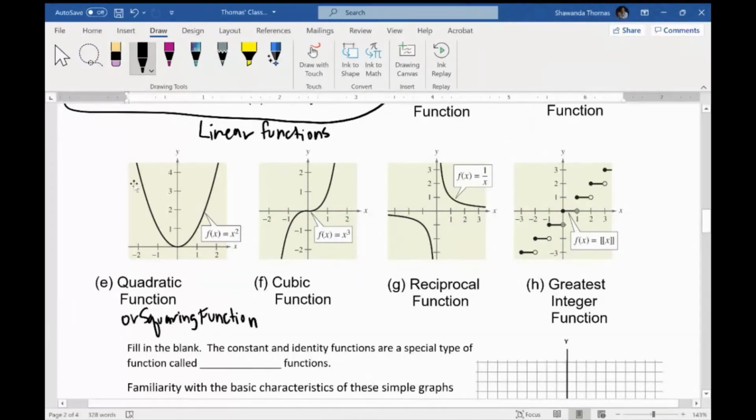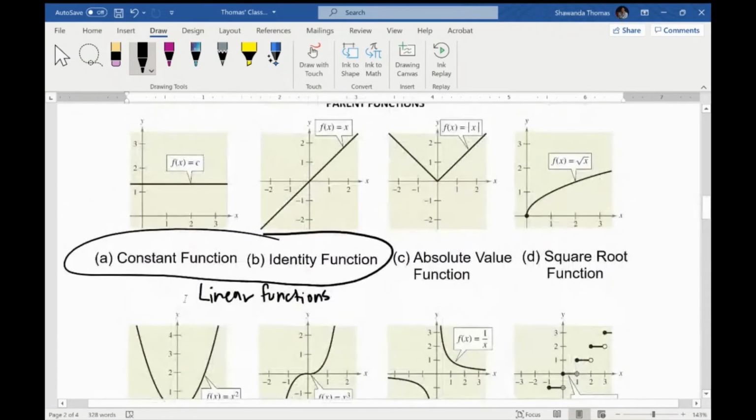All right. It looks like a what if you had to describe it? Parabola. Which is, maybe somebody doesn't know what that is. If you had to describe it to a middle schooler, what's the shape? A U. All right. What's the degree of this function? 2. So if the degree is 2, y'all know it's gonna look like a U. If the degree is 1, what is it gonna look like? A line.